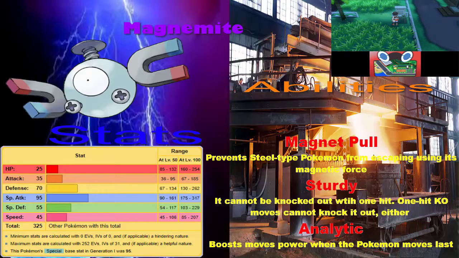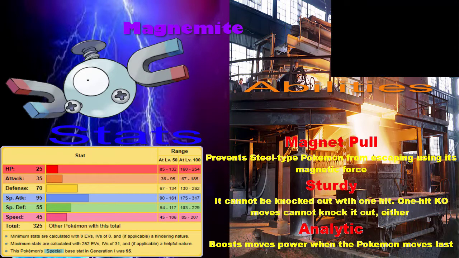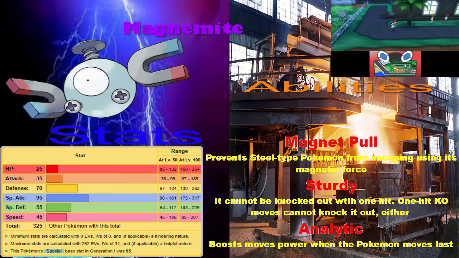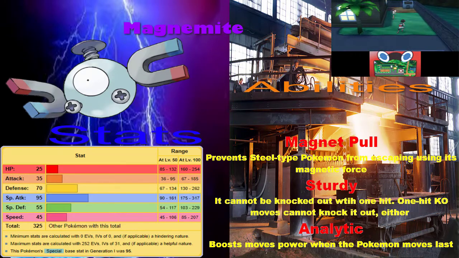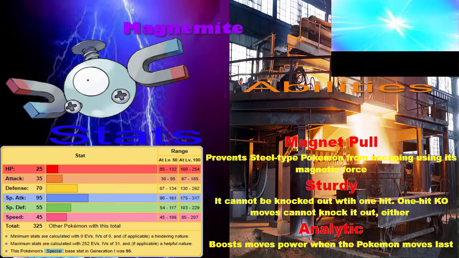Next up, Magnemite. Steel Electric type. First time we'll be seeing a Steel type Pokemon. Has some great resistances. In fact, this thing probably has some of the most resistances that you'll find. Well, at least for now. If you want one, I recommend Sturdy for the ability, which prevents it from getting hit by one-hit KO moves right off the bat.